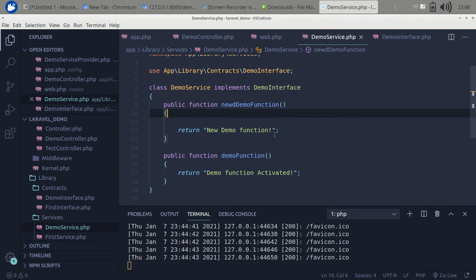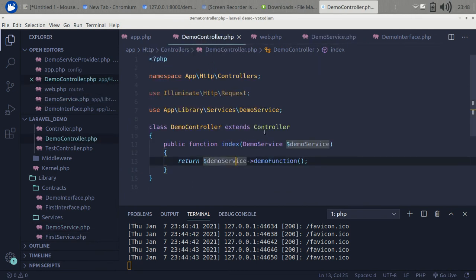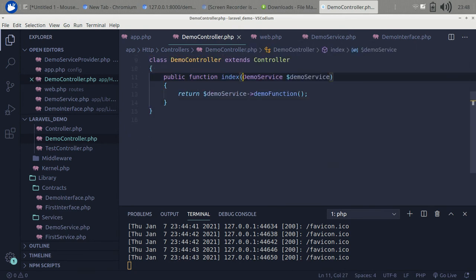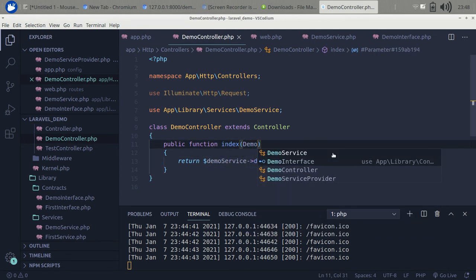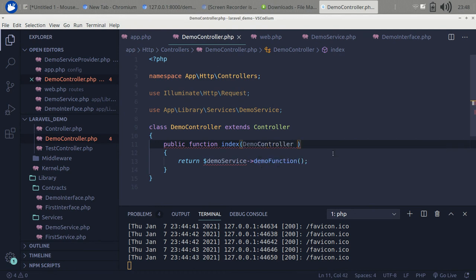And one more thing. Okay. So in our controller, excuse me, let's change it here a little bit also. Demo interface and demo interface.